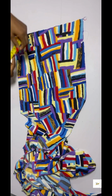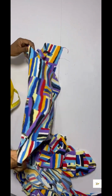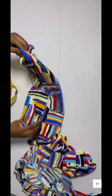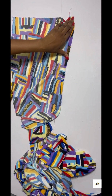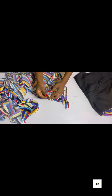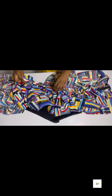So as you can see, I went ahead to cut out a long fabric and I have 15 inches. So if you want a lot of gathers, you need more materials, but I'll just be working with what I have. So now what you'll be doing next is folding that down part and you stitch. So after folding the down part, what I'll be doing next is just pleating. So you go ahead to pleat your fabric. After pleating, this is what it looks like, as you can see.